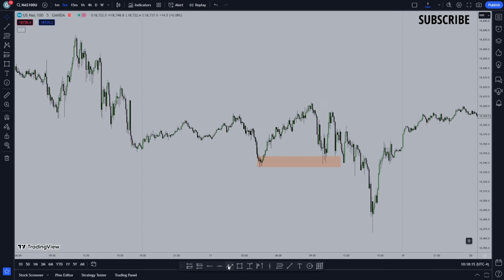So what I told you, if the market is in a bearish move, if it is going down, then you should look for a higher high. If price is making lower high, lower low, then you should enter on a higher high. So this was the higher high over here, and you can see what a good entry you would have got if you had taken a sell over here. So this is what I'm trying to explain, okay?